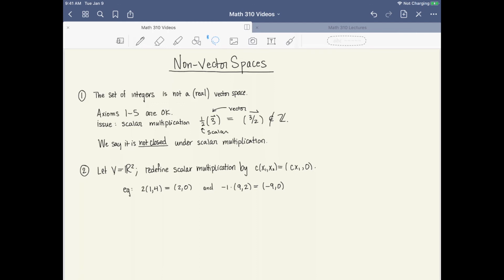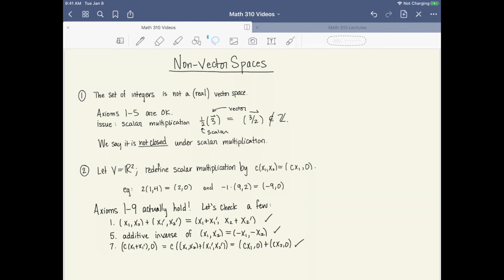Let's check a couple of them. Remember, if you're trying to show that something is a vector space, you have to go through the entire list of 10 axioms, and if all of them hold, you have a vector space. If you're trying to show something is not a vector space, all you need to do is find one axiom that fails to hold in one case, and that provides the counterexample for you to say that it's not a vector space. But if you were running down the list in order for this example, it would take a long time because the first 9 would check out.